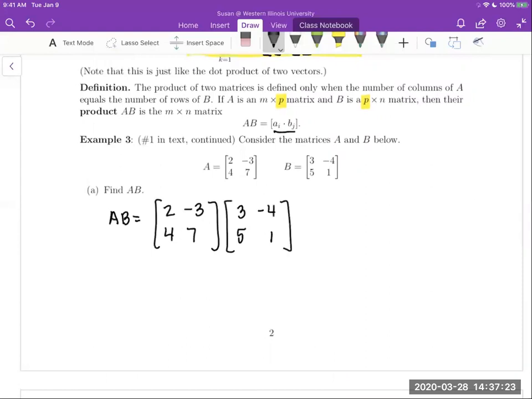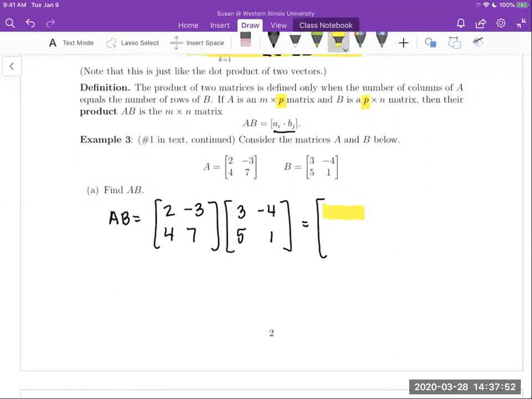And you'll notice that typically we don't put a dot or a cross or anything in between. Whenever two matrices are next to each other or juxtaposed, it's understood that you're going to apply the matrix multiplication operation. So what we would like to do is identify what should go right here in this A11 entry. That is, what should go in the first row and the first column.